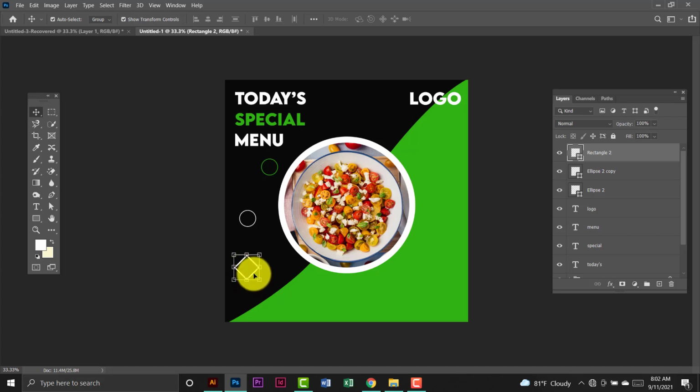First I will select this one by pressing Ctrl D. Then I am gonna decrease the size.